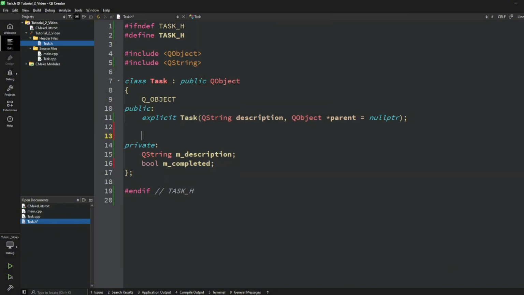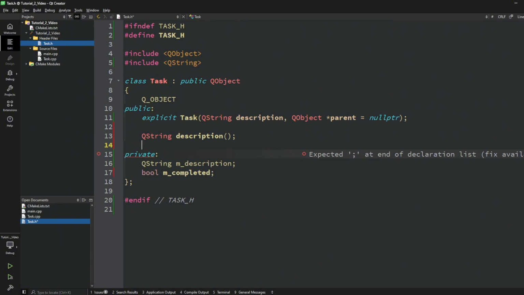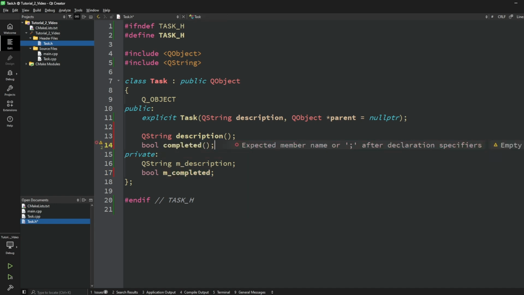And also let's add the getters for our private properties. So just QString description, I'll copy it just so it's quicker, and bool completed. So we can get description and completed from the task manager. Of course, we have to implement it.